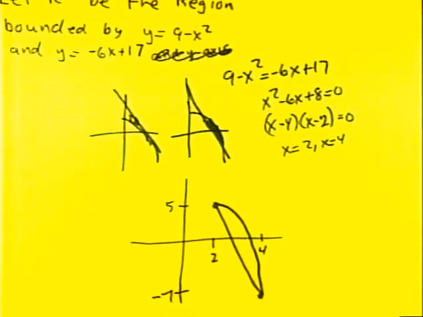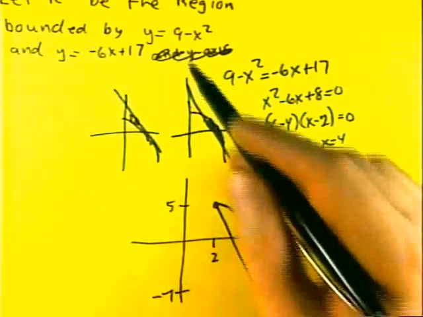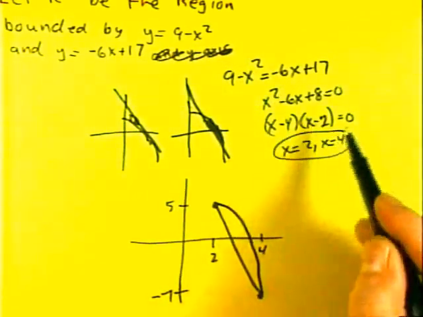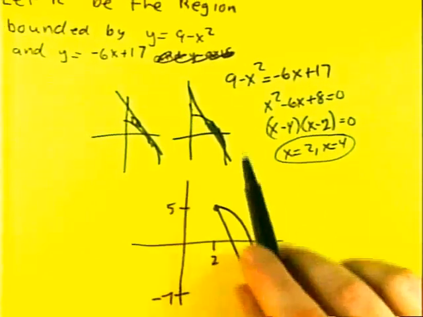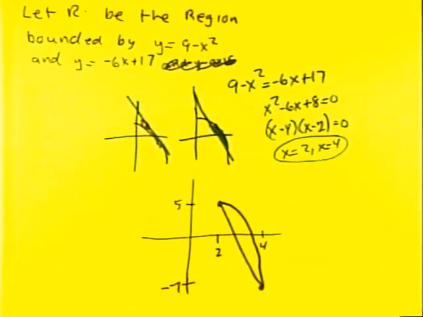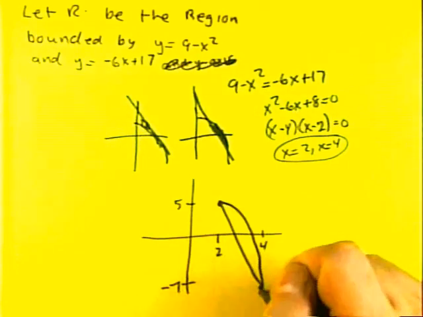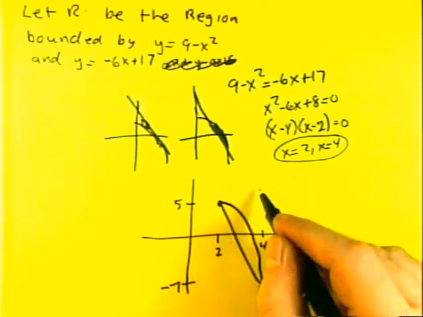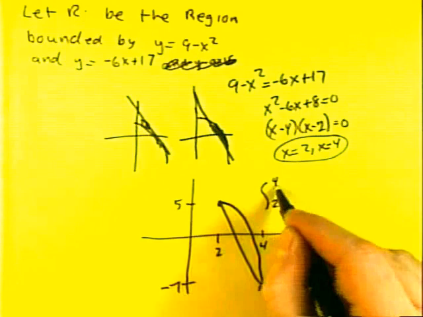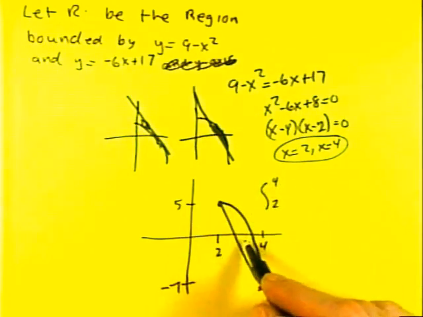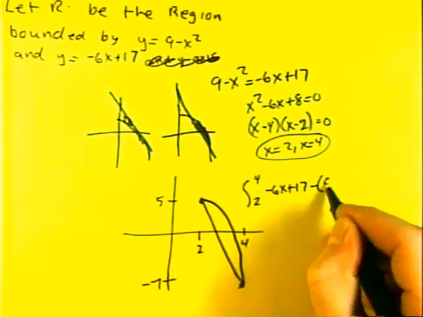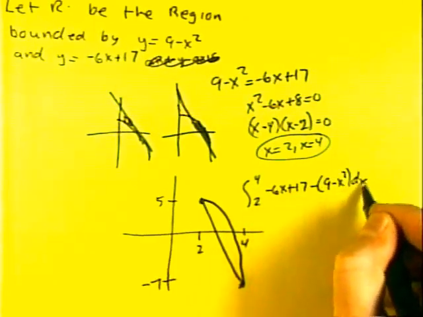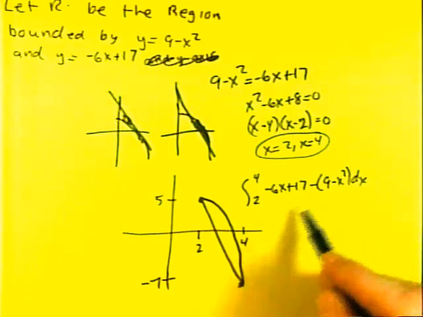But I want to show you one other little trick here. If you had to find where the two curves meet, that's the first thing when you're talking about the area between two curves: you want to find the points of intersection. And you do top curve minus bottom curve. But if you made a mistake and thought the line was on top, you know what's going to happen when you integrate this? You're going to get a negative answer. And when you're talking about area, it can't be negative.